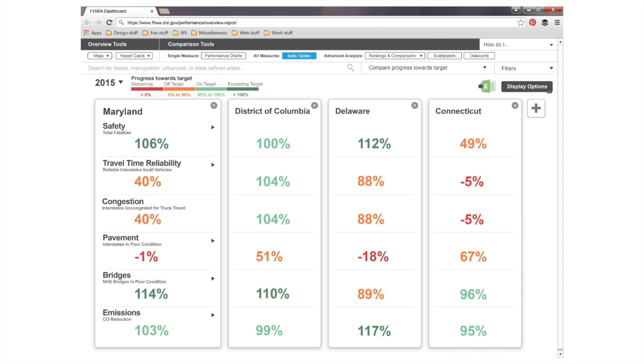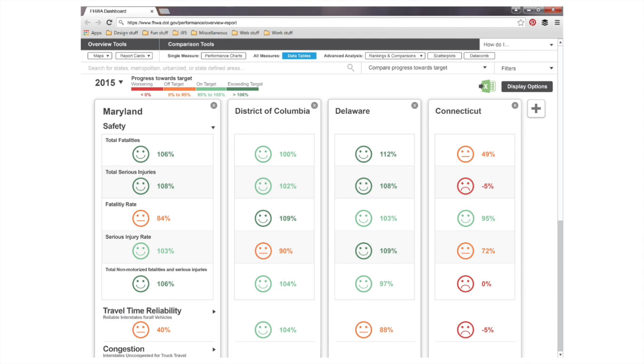So looking at Maryland compared to DC, compared to Delaware, compared to Connecticut, giving you the actual percentages and then color coding those percentages as well. Some people will gravitate toward the color, some will gravitate toward the numbers, but maybe that's still not your thing. So maybe you're emotional, and so we can just do happy faces and frowny faces and meh faces. And as with anything else I've shown you, it can be overall performance or performance towards your target. So even if you have a happy face in Delaware, maybe Delaware still sucks, and there are performance problems up there.